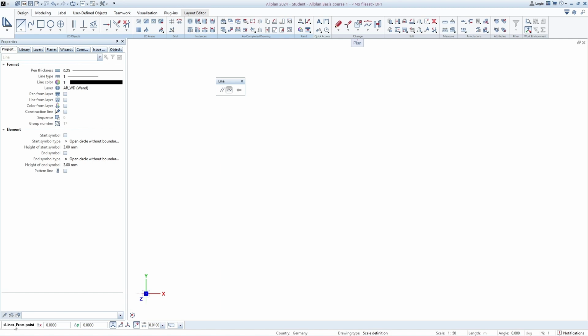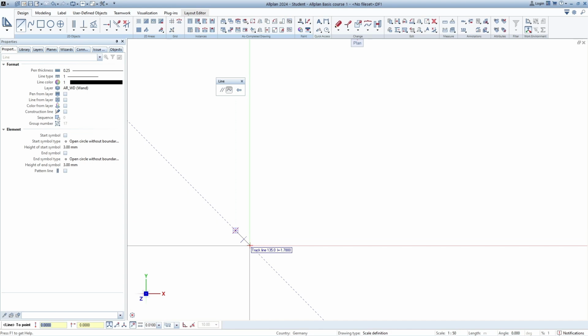So we are in the option line, and Allplan asks us first for a from point. So basically we have the X and Y coordinate, and we can input these coordinates. But we could also click on our drawing space. So I'm doing a left click right now, and I have defined the from point.